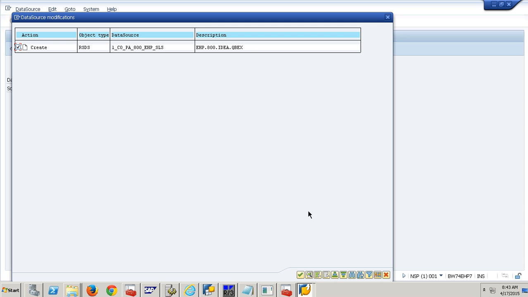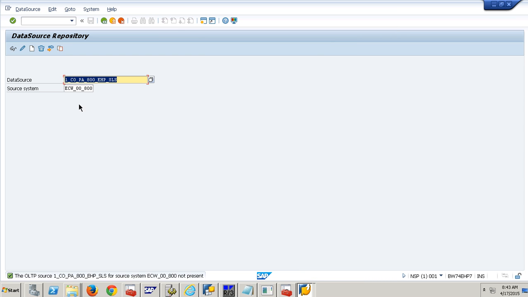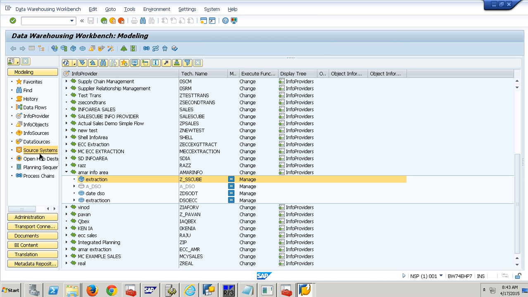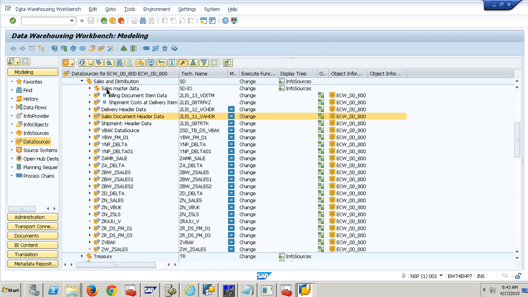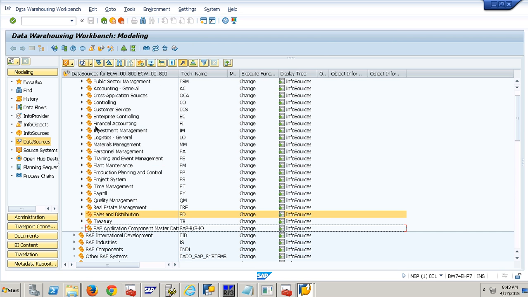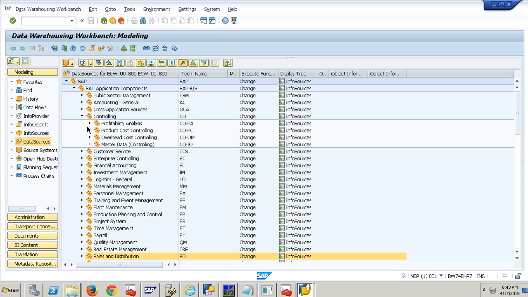This automatic RSDS. Controlling under this profit.